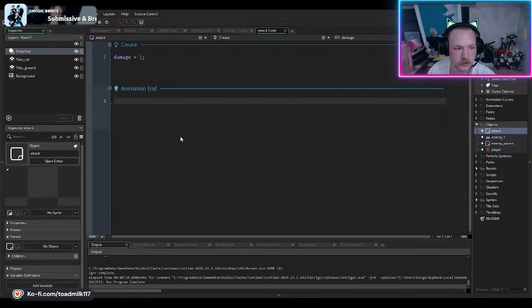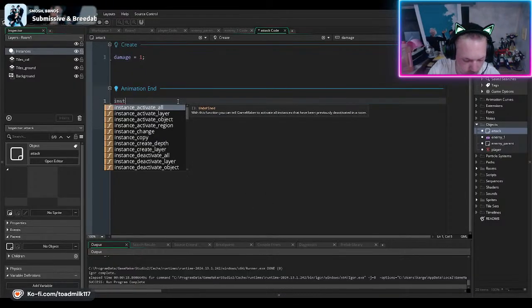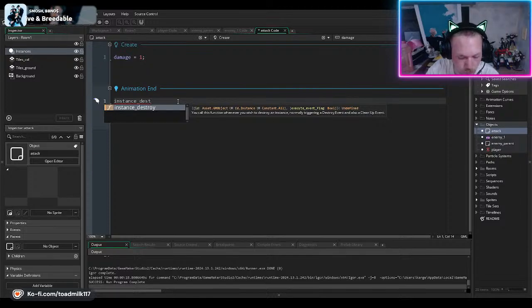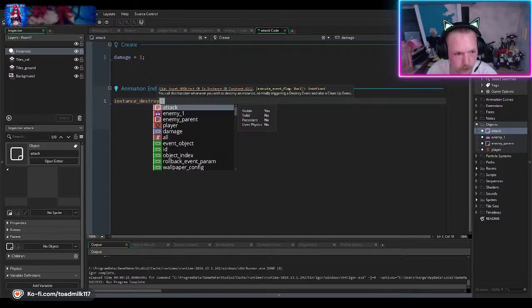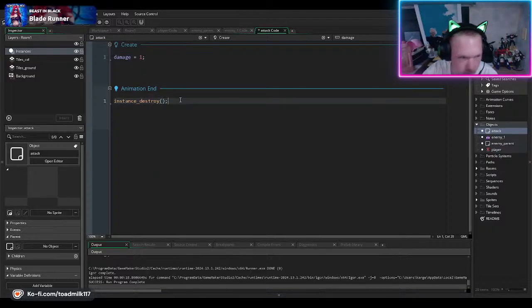Okay, so now I need to do instance destroy or destroy, and then okay, he doesn't really explain what I do after that, so I'm just gonna put that in the code for now, so I can save myself just the tiniest bit of valuable time.